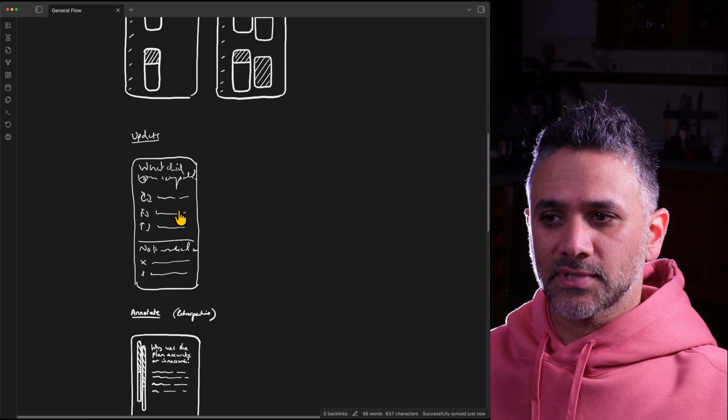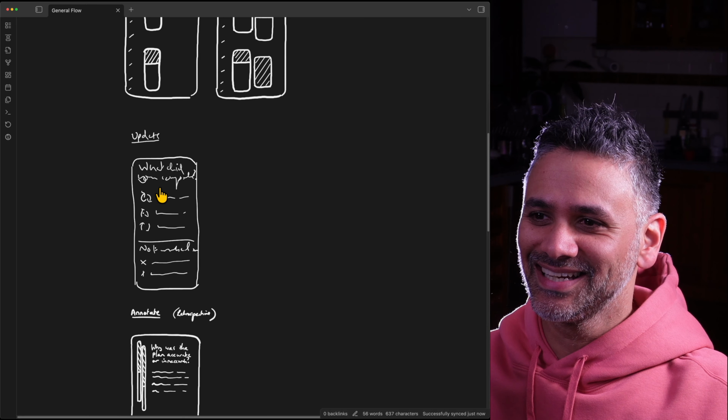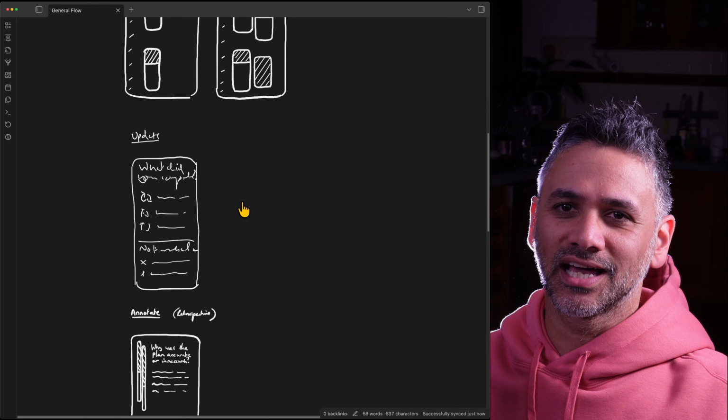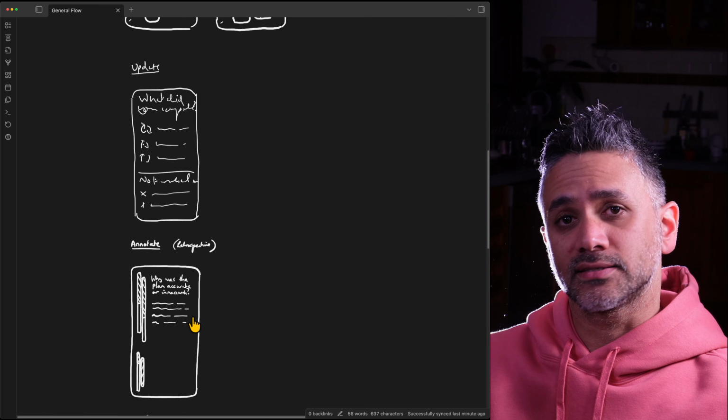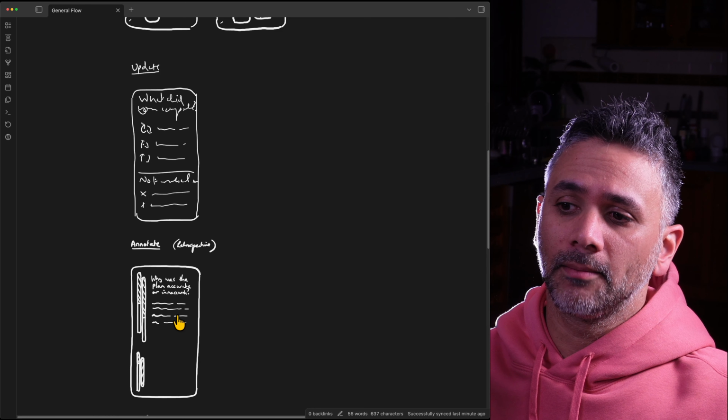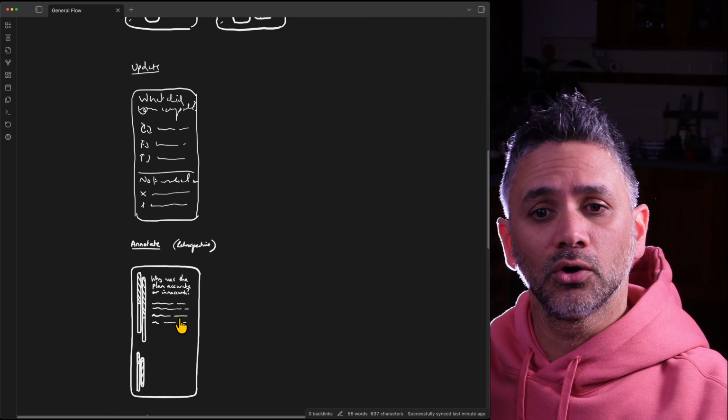And then we've got an update screen, which is a bit hard to read. But that's essentially like, did you finish the task or do you have more to do? Did you get as much done as you wanted to get done? Things like that. And then, the second last, we've got annotate, which is like, what's your retrospective of this day? Did you plan badly? Did you plan well, but things that you couldn't predict got in the way? You can write that in if you want, or you can completely ignore it, but there's a spot to put that learning.